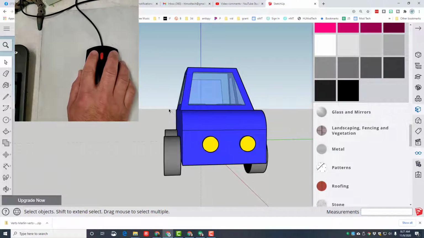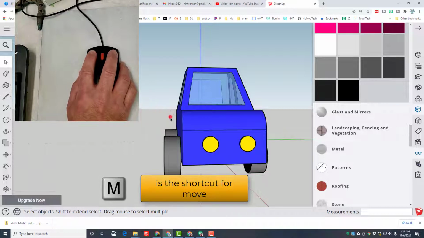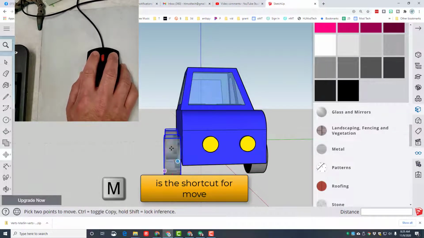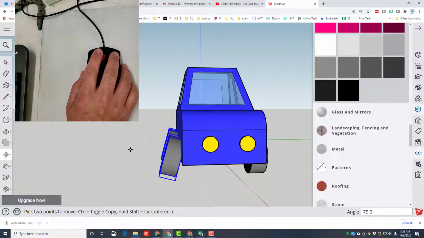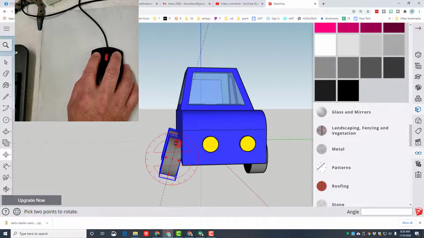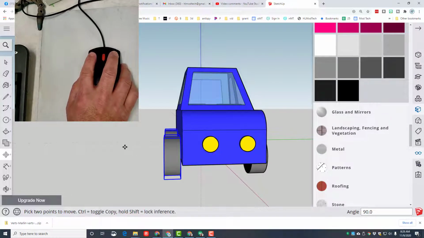Watch how cool this is. If you go from the right to the left, anything you touch gets selected. If I go from the left to the right, nothing gets selected. So there I just grabbed those two shapes, tap M for move, and if we just click this rotation handle right here, you can flip them over and get them perfect. I went one click too far. I can just bring it back like that.